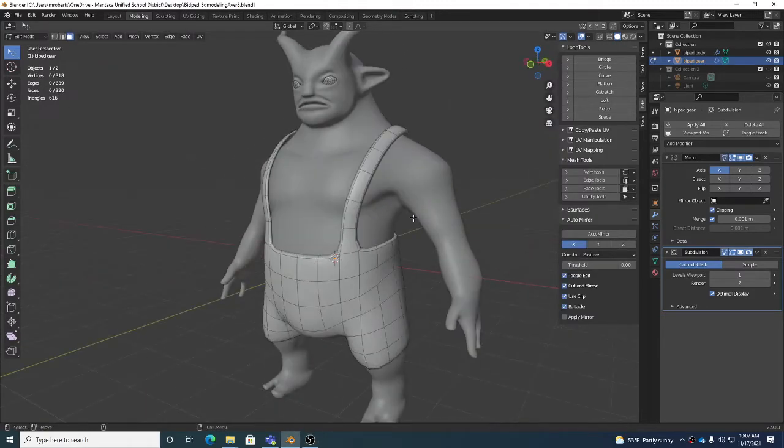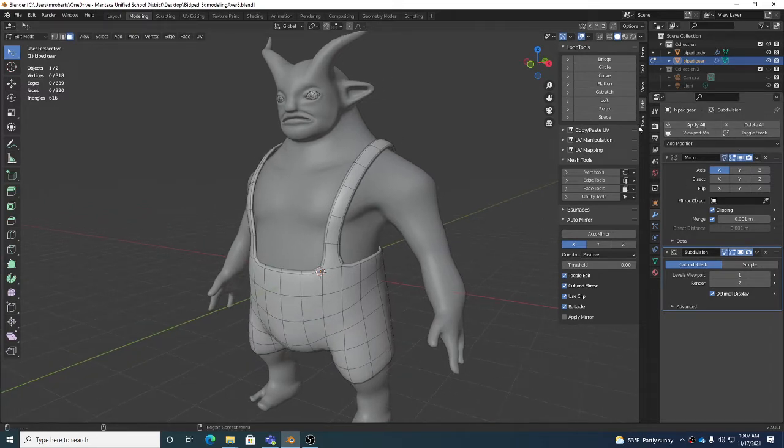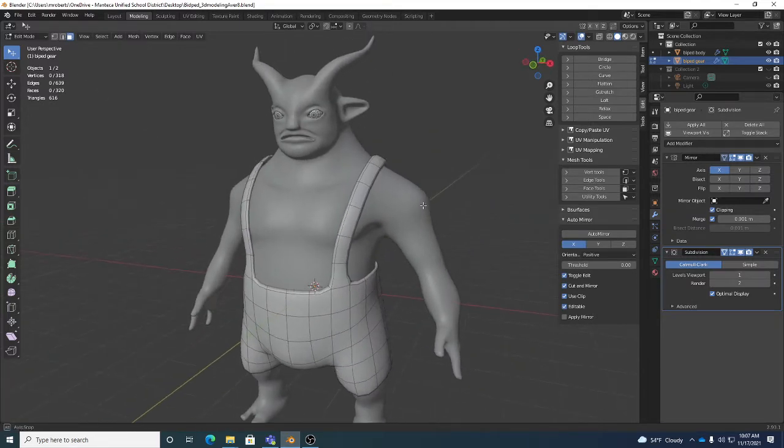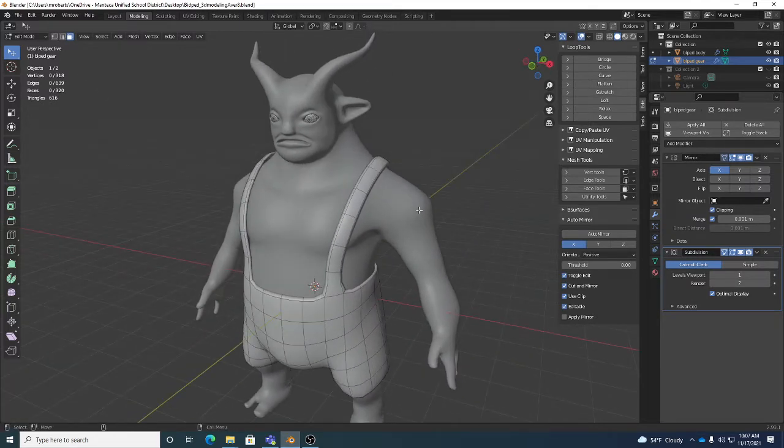I just wanted to finish up the model today, right? So I am going to show you that we are going to apply the subdivision, maybe add a few more extra edge loops in some areas for refined shaping and animation purposes. But also I just want to do a little more gear, right? We kind of get some little shorts here. But I also wanted to put on some gear for the shoulders, right?